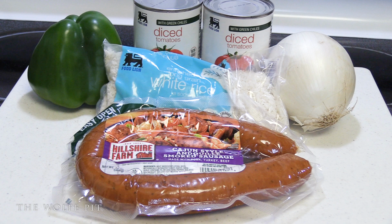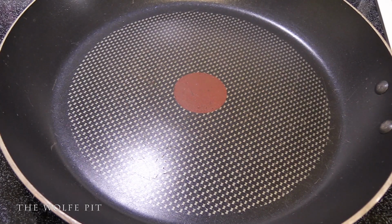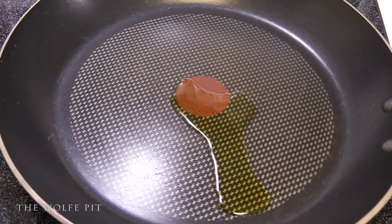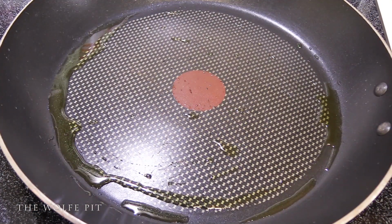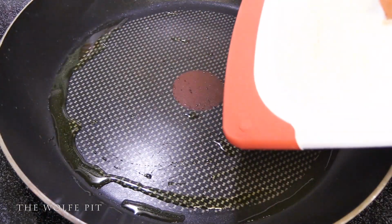So the first thing you need to do is dice up the bell pepper, the onion, and the andouille sausage. And I know, the sausage isn't real andouille sausage, but I've had it before and it's actually very good, especially for the price. Now our skillet's on medium-high heat. Once everything is diced up, add a little bit of cooking oil or other fat if you have it. If you don't have any, it's fine. It's not a mandatory ingredient. It just helps a little bit in the sauteing process. Now add the sausage, peppers, and onions.